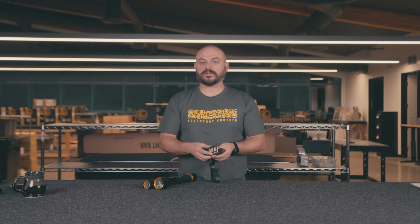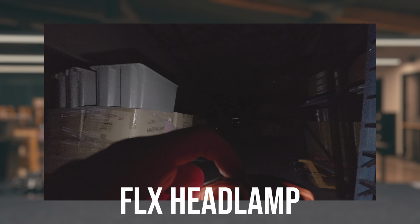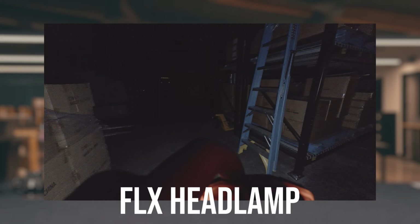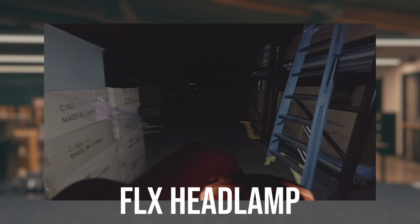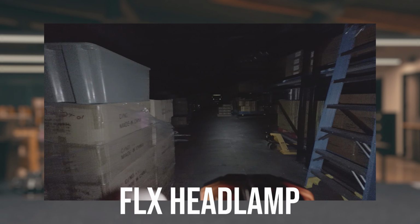There are a couple cool different things that we're going to look at with this one. The first of which is the broad view technology. Again, this is a 220-degree lighting zone. So this actually throws out light almost behind you, because it's kind of lighting up that area. So there's a couple different things that this is really nice for.